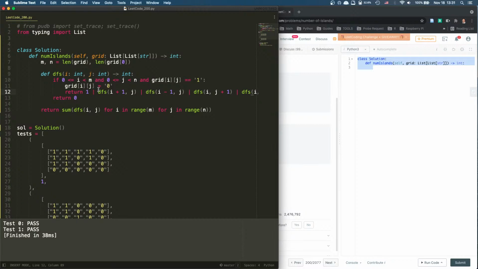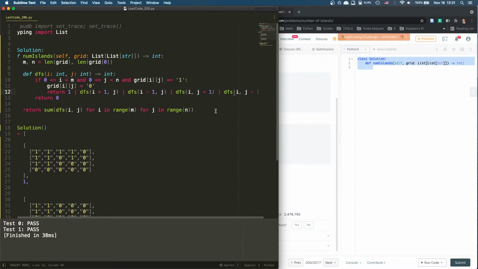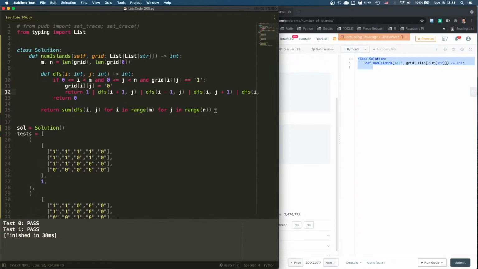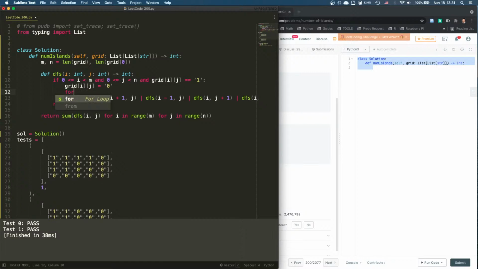This is not short-circuit evaluation, so it will go through every single one. So yeah. What would be the best way? No, I don't like it. I'd rather do this: ni, nj. Yeah, I like this one better.